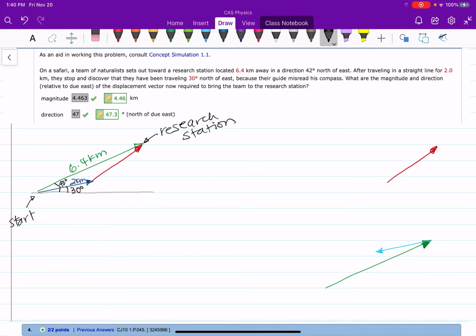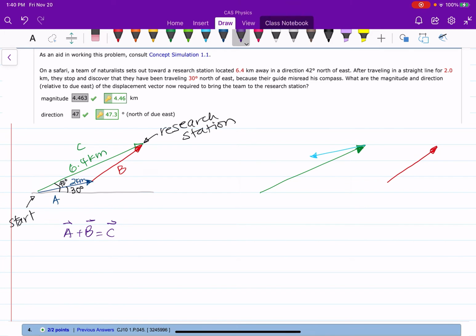Well, over here, what I've drawn is sort of a reframing of the question. If you think about it, if the blue vector is A, the red vector is B, and the green vector is C, we can say that A plus B equals C, right? A plus B equals C. Vectors, we have to think of it as a triangle.